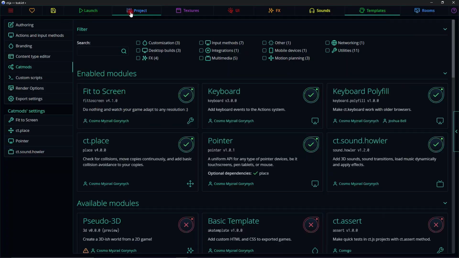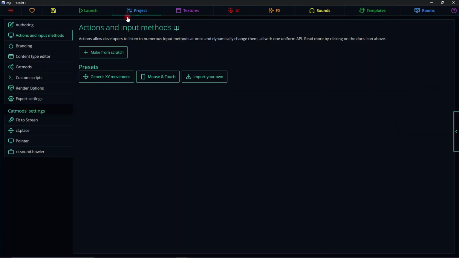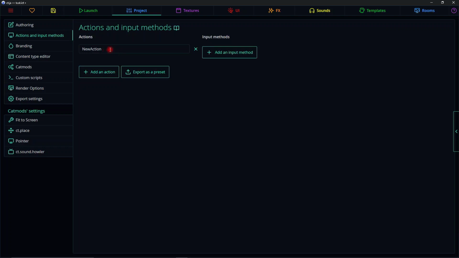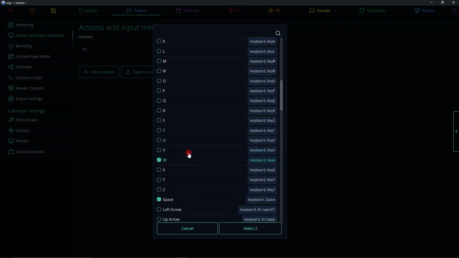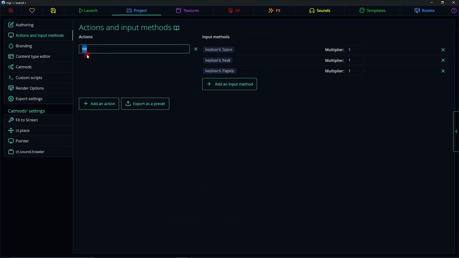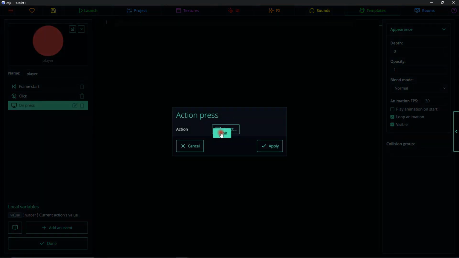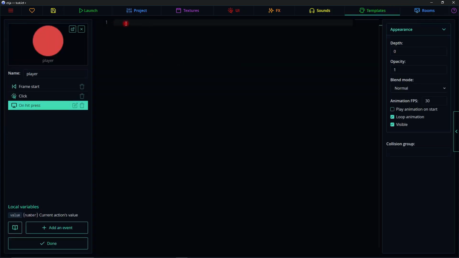And let me just talk about actions for a second. Over here we have our actions and input. So if you want to add an action here, for example mouse down or tapped, you can just add your new action from scratch. If you call this action, for example, hit or press or whatever, then we can add a key to bind it to. So for example, space key, there we go, or maybe W key, or the up arrow maybe, page up. So we have all these different keys that are bound to one action. So when we say if this is triggered, then it can be any of these keys, which is great if you have keyboards with different languages, so you can add different buttons to it and have a single action. It avoids you from coding a bunch of stuff that you don't need. And then over here, the action is going to be the hit that we just made, apply, and that means as soon as one of these keyboard buttons is pressed, you're going to do whatever action you put here.